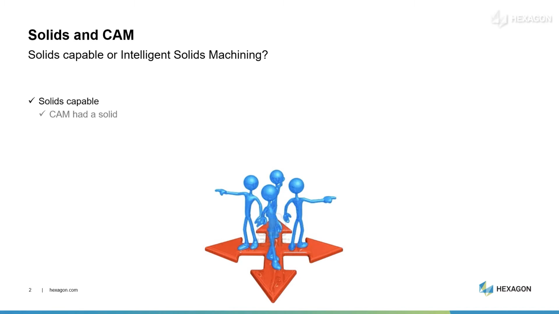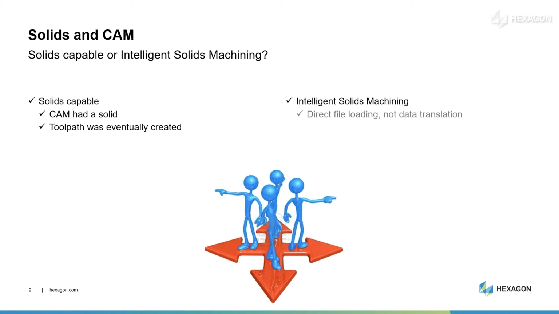If the requirement is simply to load a solid into CAM and the end result is toolpath, then many CAM systems do measure up. At Hexagon, our most productive EDGECAM customers expect more. EDGECAM has offered industry-leading solids-based machining for many years. The secret to EDGECAM solids machining is a combination of technologies that directly open solid models, leverage a high degree of model information, and allow for CAD to toolpath associativity.